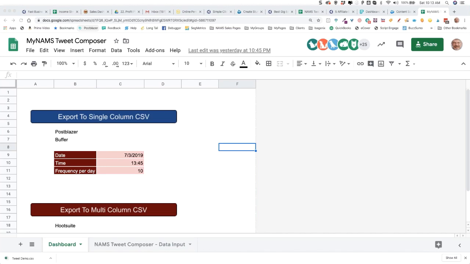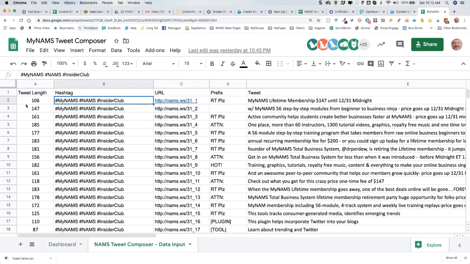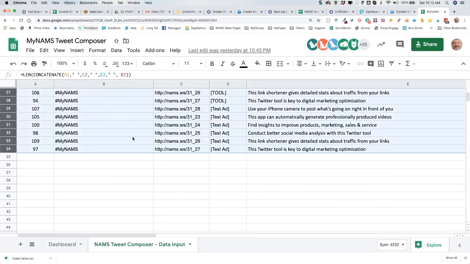No, Tamika, I feel like this is a dumb question. Nonetheless, if we're using a spreadsheet that you provide, are we promoting NAMS products, or are we supposed to replace the content with our own using the layout you provided? Nope. All you do is you can come into this. This is just sample data right here. So you can come in here and delete all of this.